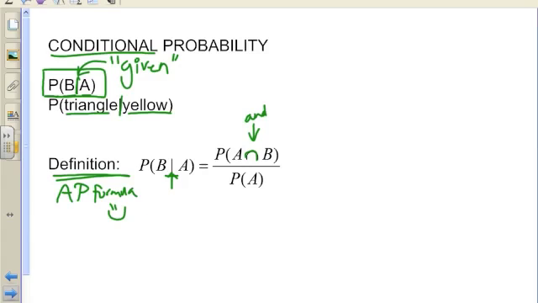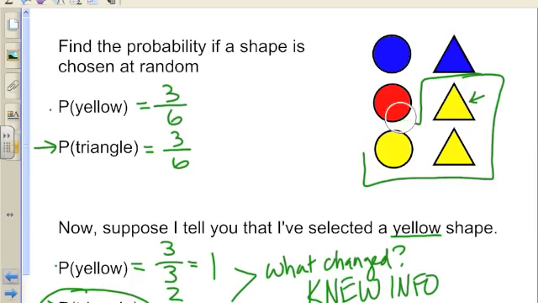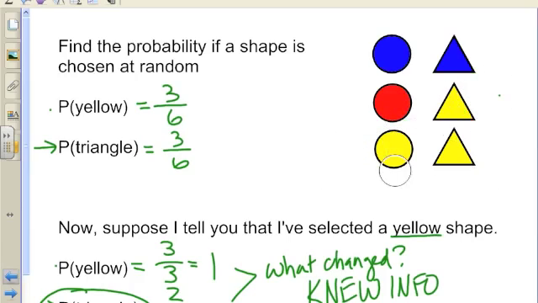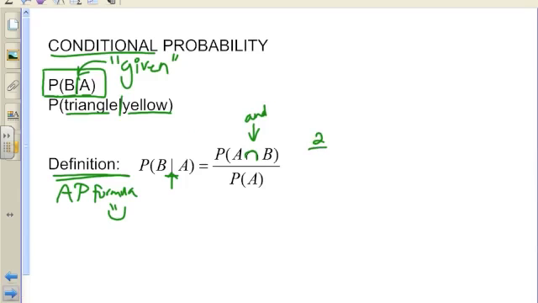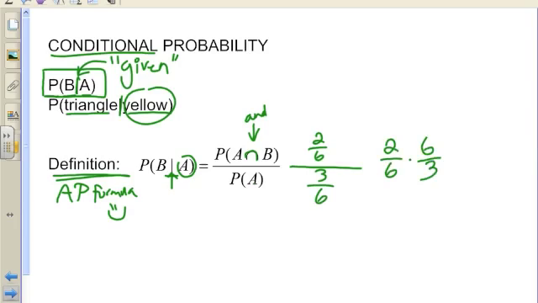Okay. So what's the probability I have something that is a triangle and yellow? Now when we do these, we do them with the whole situation, because we might not necessarily have a picture. So what's the probability of something that's a triangle and yellow? These ones. 2 out of 6. So this is 2 out of 6 divided by probability of A. That's this thing. So that's yellow. What's the probability of yellow? Well, there were 3 yellow shapes. If I remember something from my fraction days, if I have a fraction divided by a fraction, we multiply by the reciprocal.